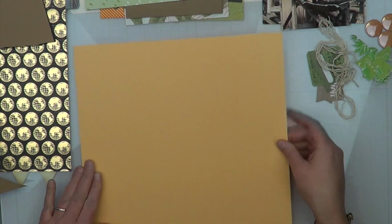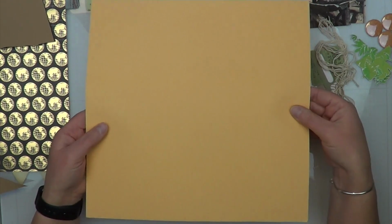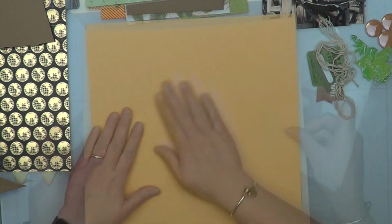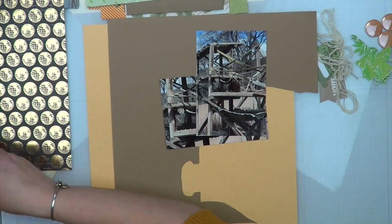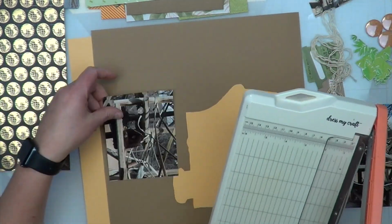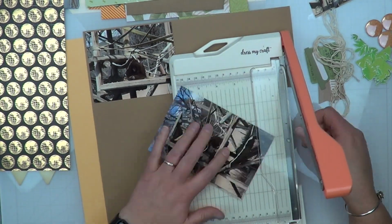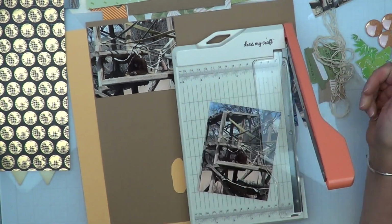Really super gorgeous. I have a cardstock piece that I used on a cut file that I plan on using. And then, of course, my background piece, which is a really old Close To My Heart cardstock that I just plan on covering up. So honestly, it didn't matter what color it was.